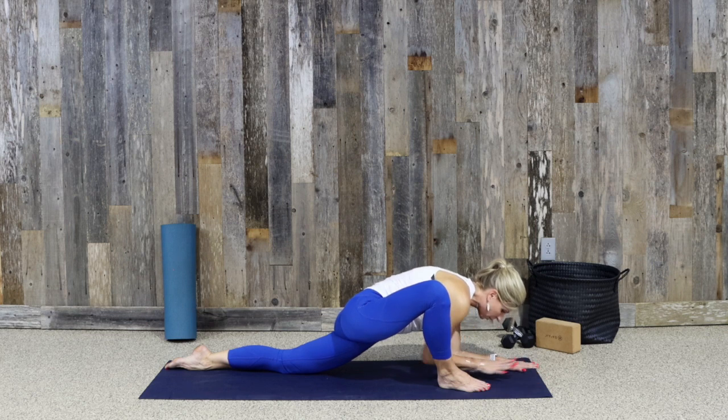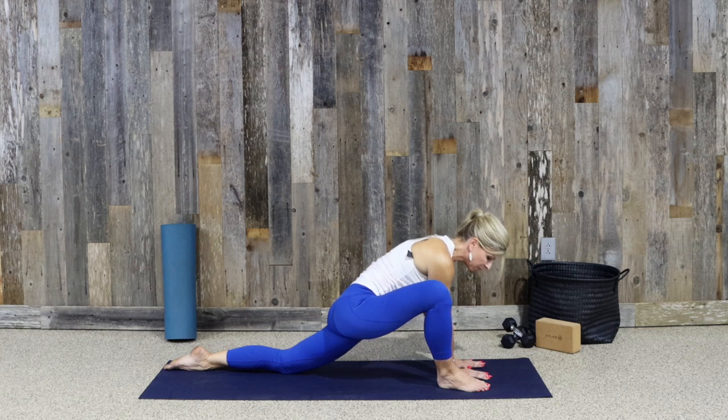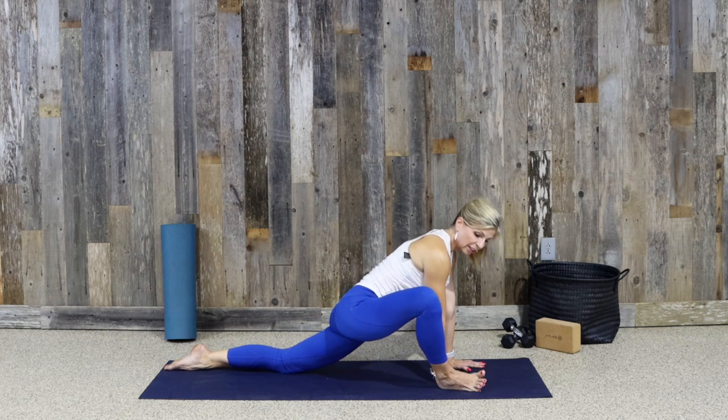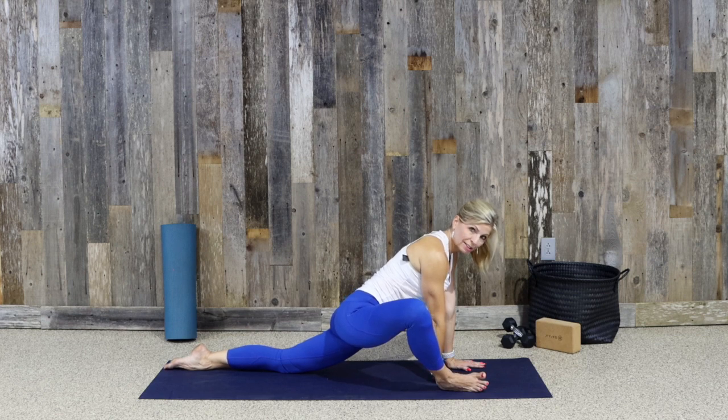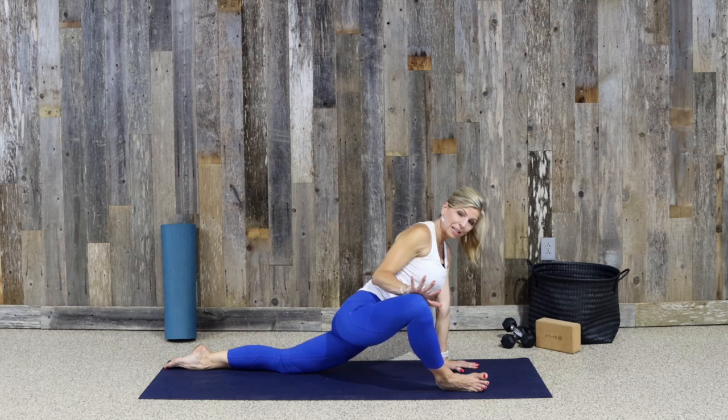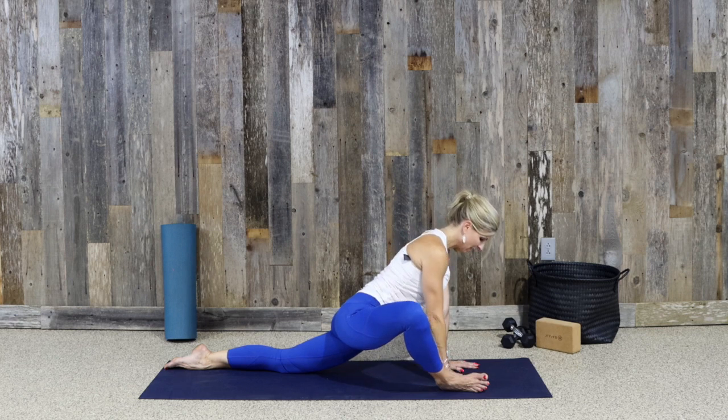Now, if you're on your forearms, go ahead and bring your hands to the mat. I want you to just lift your toes up off the mat, so like you're flexing your foot, and then just drop that knee out to the side any amount. So here you could stay or maybe guide a little deeper if you feel like you have a little bit more space in that stretch. Again, you never want to force into any position. Just feel that edge and hold.